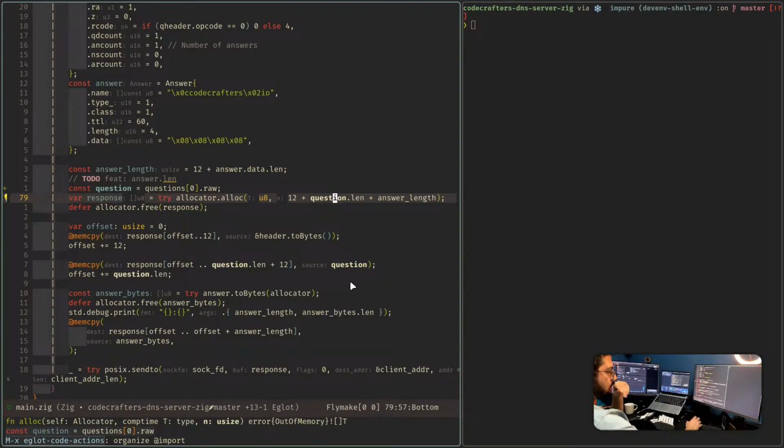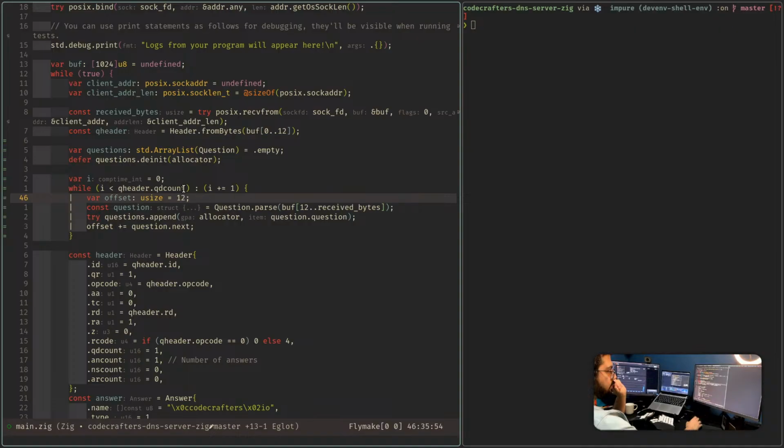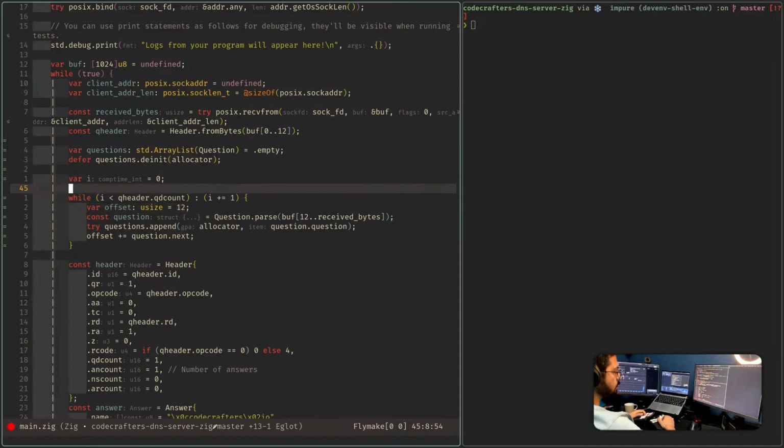Question len will be the total size of my row bytes, right? And maybe I can calculate it here as well.